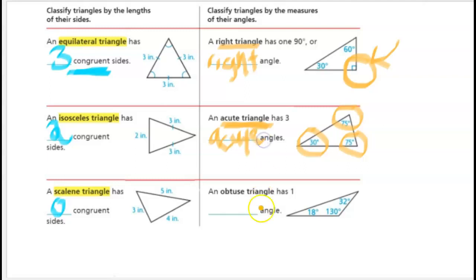Okay, that's pretty bad. Moving on, an obtuse triangle has one what angle? We want to look at it and see what's different than these two triangles. The one thing I notice about this one is it's really spread out and flattened because this angle is bigger than 90 degrees. It has one obtuse angle. This one has no obtuse angles. This one has no obtuse angles. The only triangle that has an obtuse angle is called an obtuse triangle.